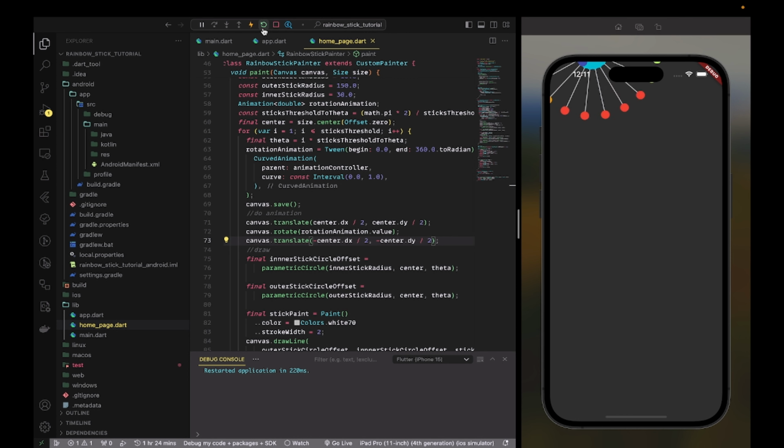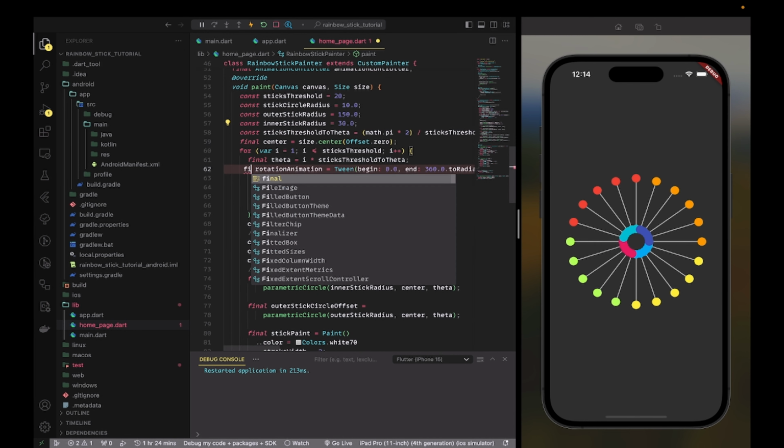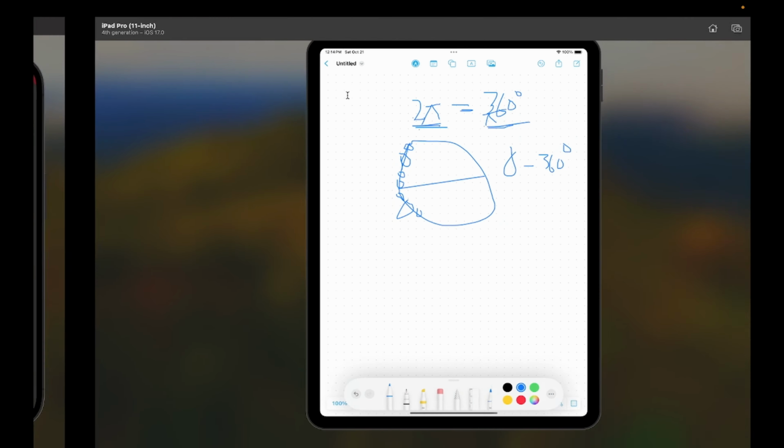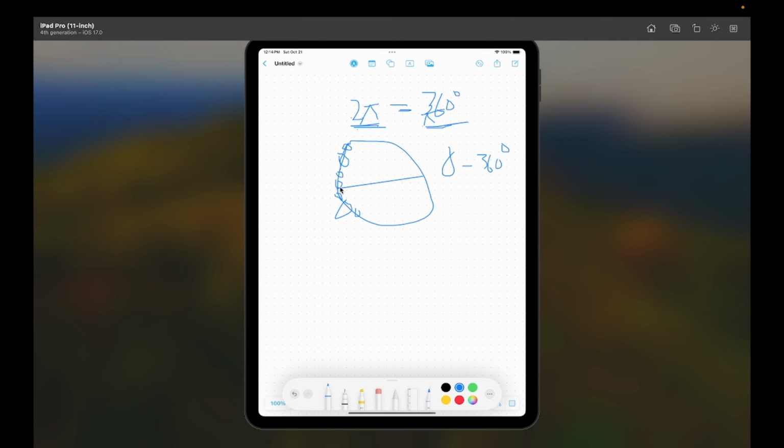This is now within the canvas. So starting from center, if you look at our demo here, see that the rotation is from here to here, which is literally half of the circle.